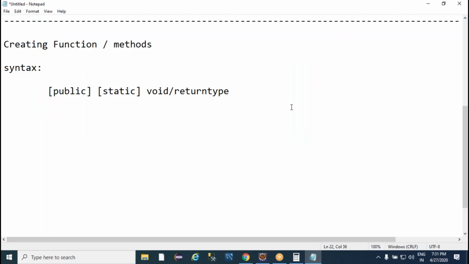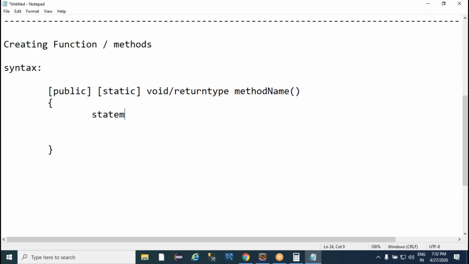Then your function name, which is nothing but the method name. And there is a guideline I gave you while giving a class name: the class name must start with a capital letter. For the method name, you start with a lowercase letter and highlight some character with uppercase. Then the curly braces, which are nothing but the method body, or can be called the function body.